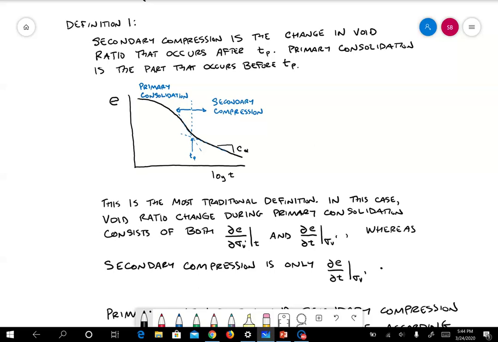So this is very much a time-driven definition. We're going to find this value tp where the curve kind of changes direction and there's a kink in it, and you can use the horizontal extension of the flat line part here and maybe a horizontal extension that goes through the inflection point of the curve somewhere near the middle, and tp lies right at the intersection of those two lines. What most people say is this is the secondary compression region and this is the primary consolidation region. Okay, now this is the traditional definition. You probably can find a figure that looks just like this in the Holtz, Kovacs, and Sheahan textbook in chapter 9.